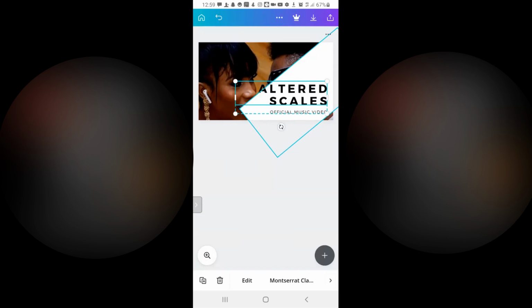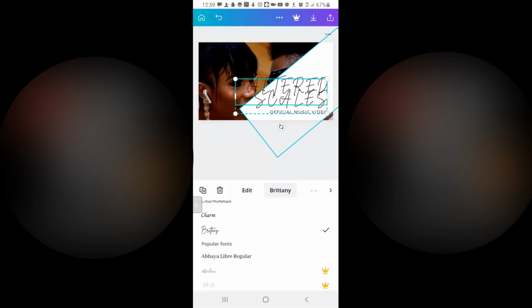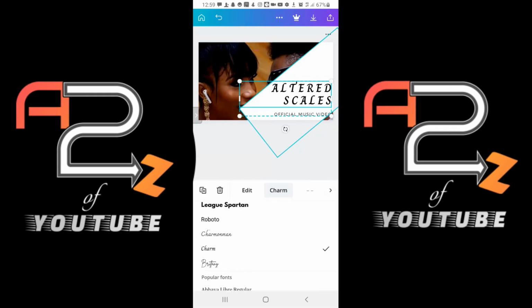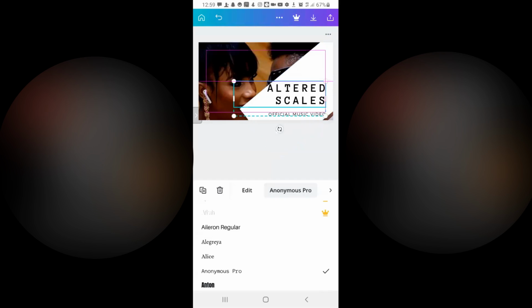Now this text, you can actually change this font if you don't like it. To change the font, you see this place where they have this Montserrat. Click on that and you will see a lot of different fonts. Some people like this kind of font because it's elegant. This one looks sacred. Some people would rather like something bold. But some people might want something that looks like what a typewriter typed for them. See, the font is changing.